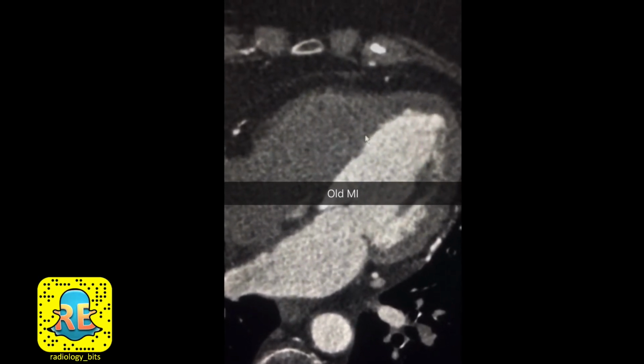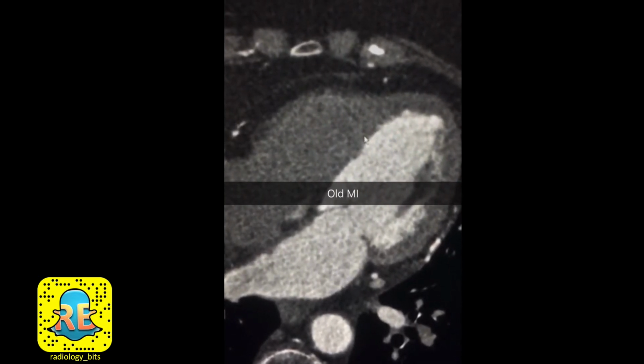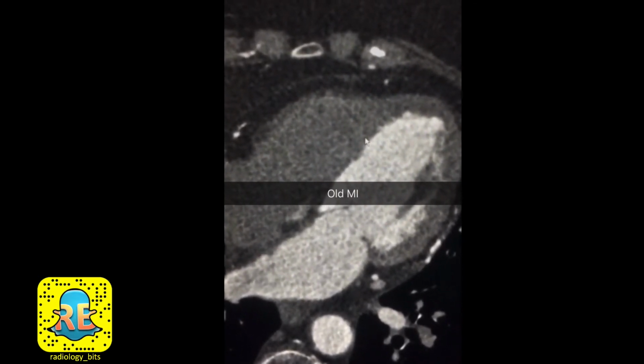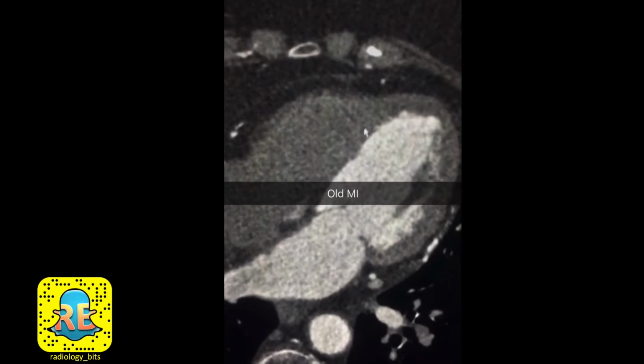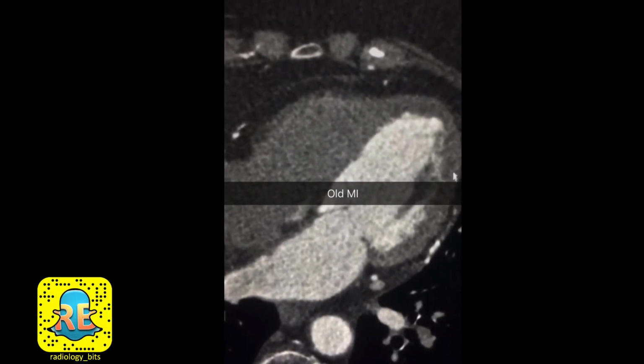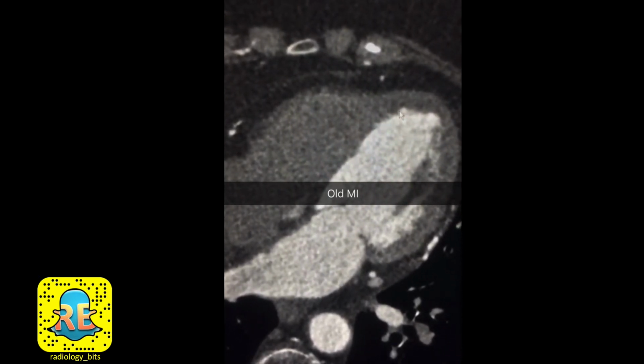To understand this concept, this is very similar to what you get with bodybuilding. A muscle that's active is full of soft tissue, while a muscle that's not active becomes atrophied and replaced with fat on the long term. The same thing happens within the myocardial muscle. So seeing fat within the left ventricle is commonly associated with an old myocardial infarction.